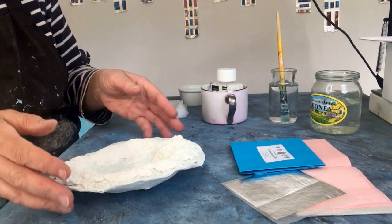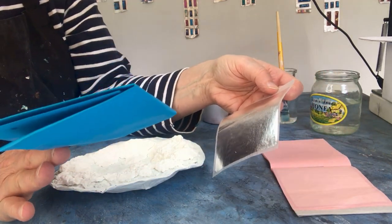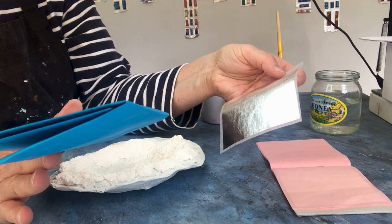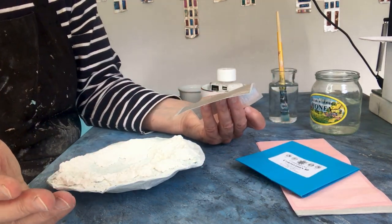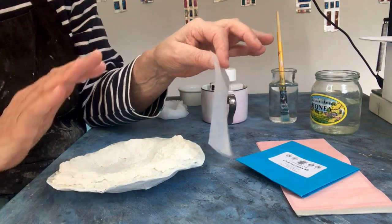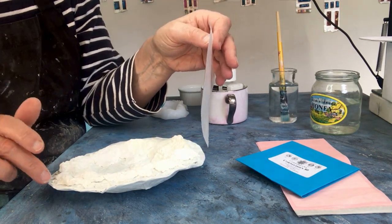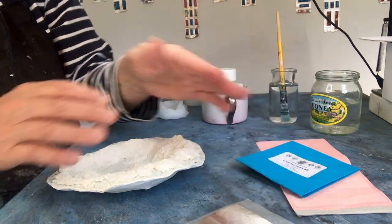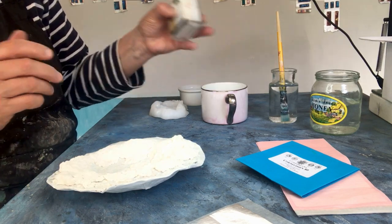And now I'm going to put on some silver leaf. This is the one I'm using — it's Cornelison Loose Silver Leaf Thick. It's the real deal. Sometimes I will use aluminium, the one they call Dutch Metal Leaf or Schlagg, if I'm going to do lots of big pieces. But this one really has to get a patina, and the only way to do that is with silver, because then I can put it in a box with hard-boiled eggs and they'll turn into a magic colouring.